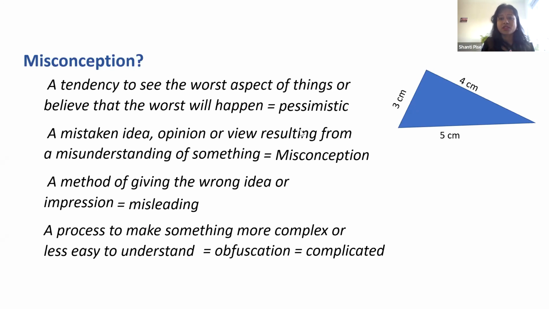Now, one more question I have for all of you. You all said that this is a Pythagorean triplet. So is this diagram drawn to the scale? I can ask this also, right? This question also I can ask whether this diagram is drawn to the scale. Do you think it is drawn to the scale? It is a right angle triangle, but it is not drawn to the scale. Absolutely correct. You can actually visualize and see.